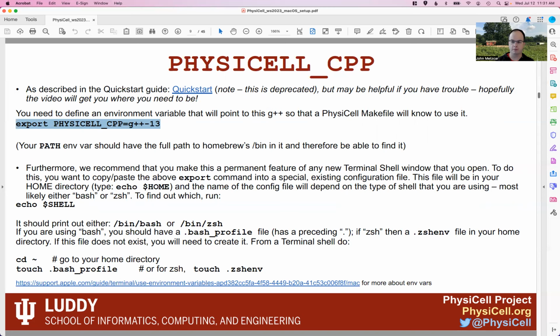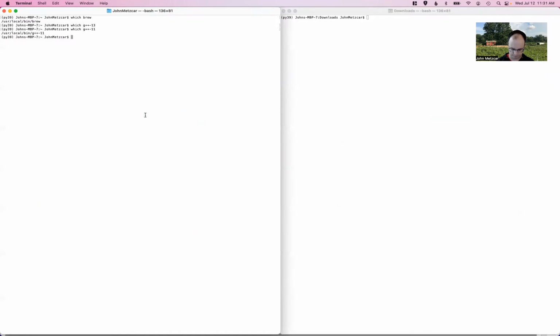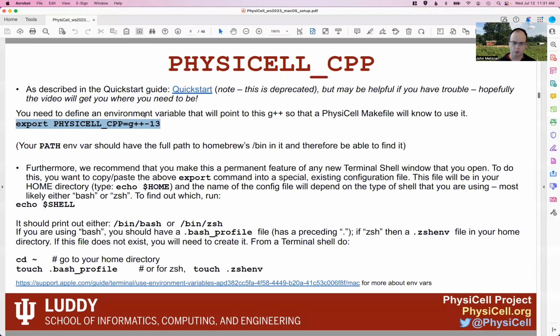So to define an environment variable, this is basically what you do. Export, this is the variable name, and we're going to set it equal to this string. So we can copy paste. However, that's only for this instance of the shell, for this particular shell that I have up right there. So to really use it consistently, you're going to want to make it so that your shell always loads and always initializes this variable and sets it to this string.